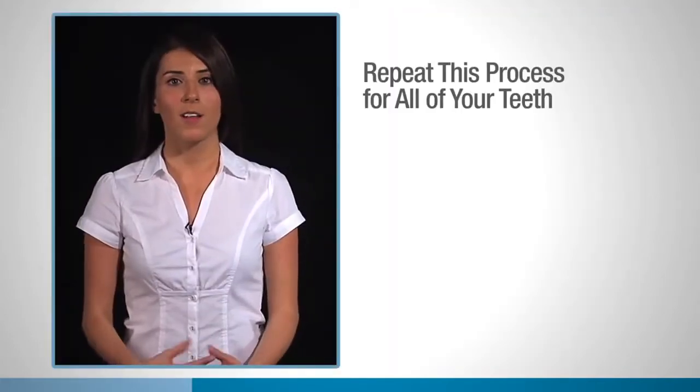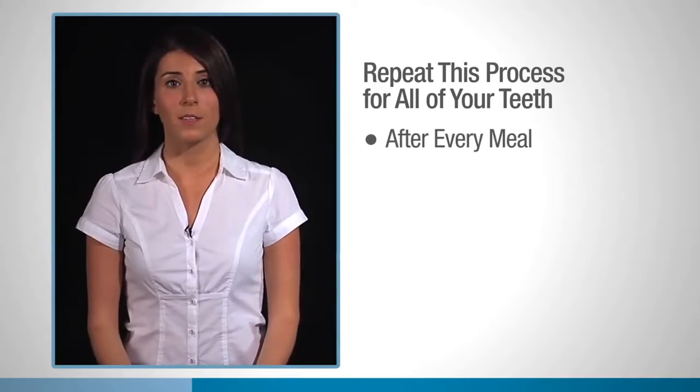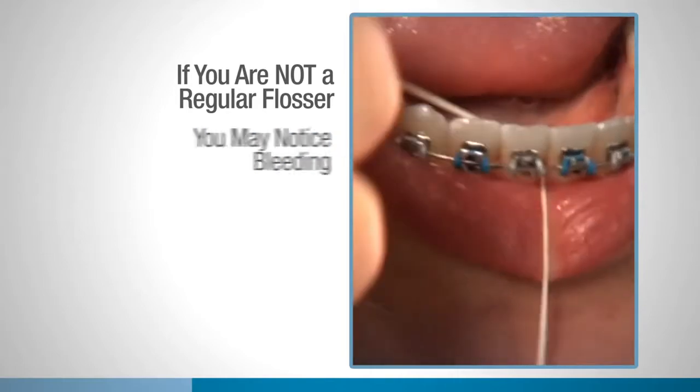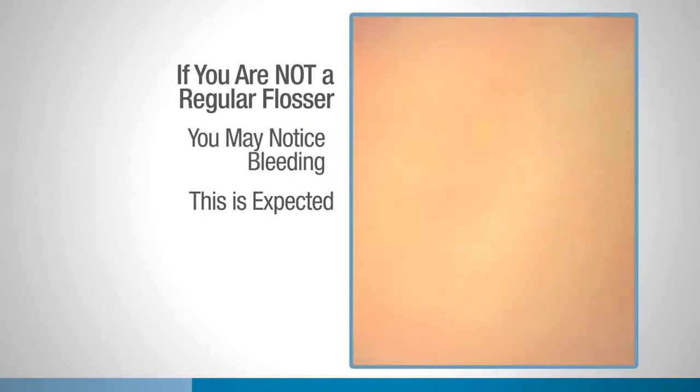Repeat this process for all of your teeth and try to do it after every meal, or at least twice a day. If you are not a regular flosser, you may notice bleeding. This is expected, for healthy gums do not bleed. You will notice once you start flossing every day, the bleeding will stop.